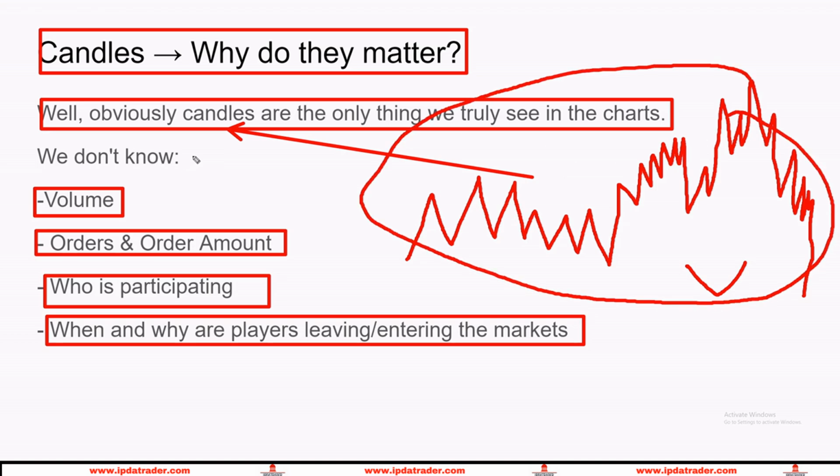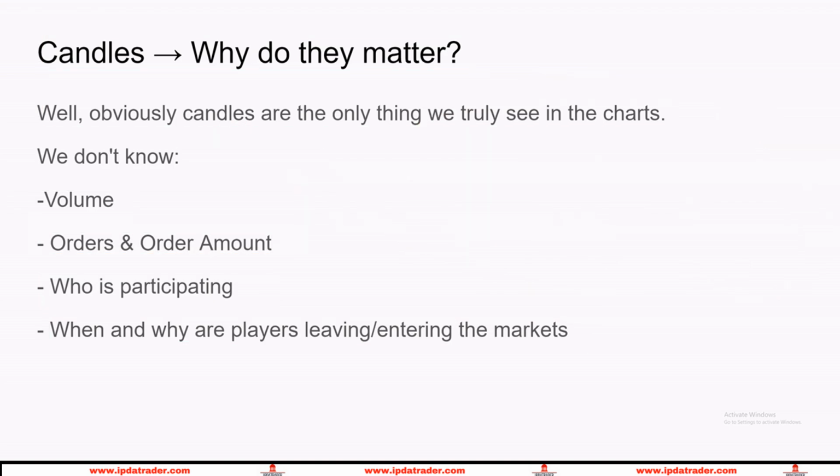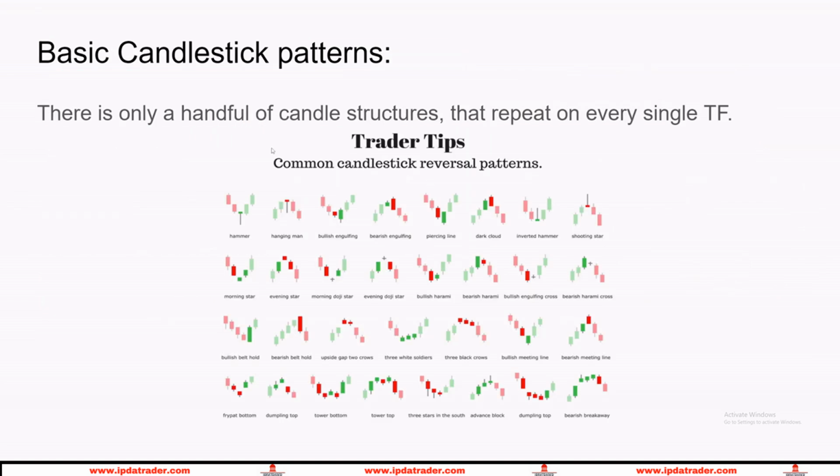Okay, something that you have to understand about candles. Candles are nothing but the visual representation of price movement, and they print every particular section. You will see every 5 minutes you get a new candle on the 5-minute chart. Every 15 minutes you will see a new 15-minute candle on that 15-minute chart. Okay, that's just essentially what candles are. It's just a visual representation of price movement. So now that we understand that, we can move on.